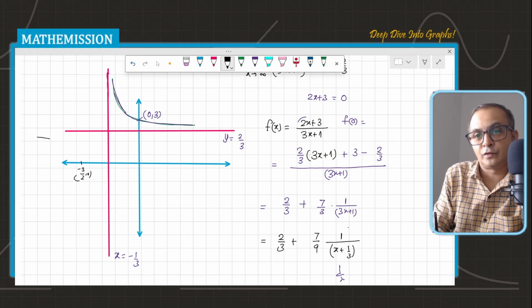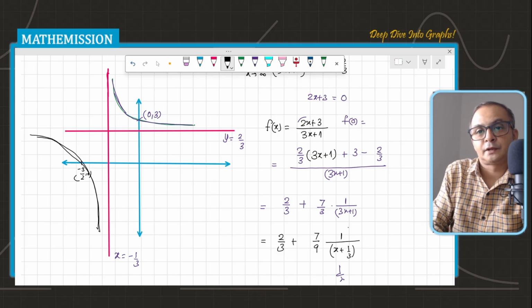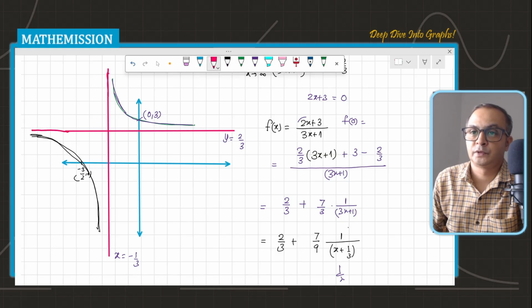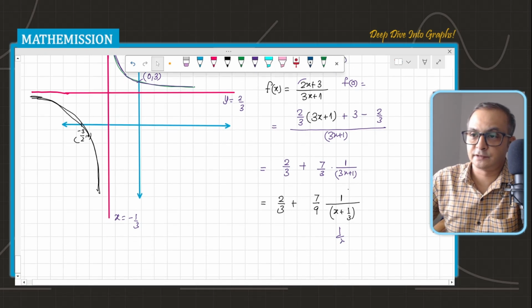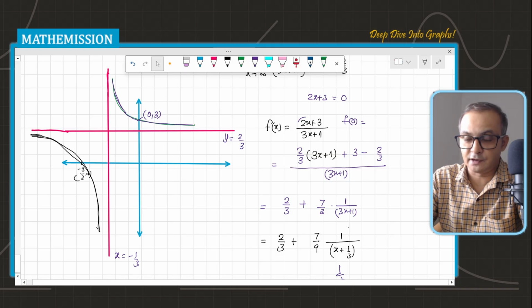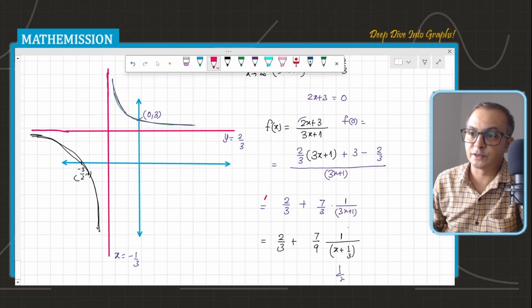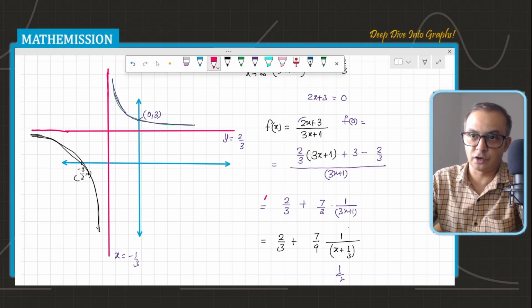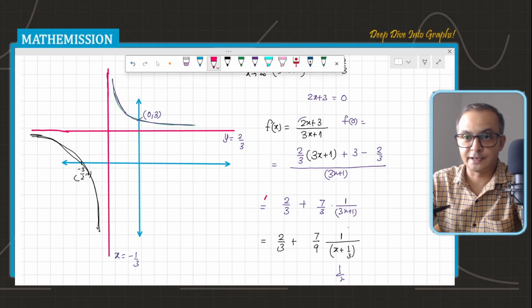And the graph will come down like this. And this is the entire graph we have drawn. You notice that this 7 by 9 is not getting any effect. Means, so to speak, when we are drawing this graph, not up to that much scale, or we are not comparing this f(x) graph with 1 by x plus 3. Of course, this will give you some effect, but we are not showing this effect because it's not shown also until we are drawing exactly.